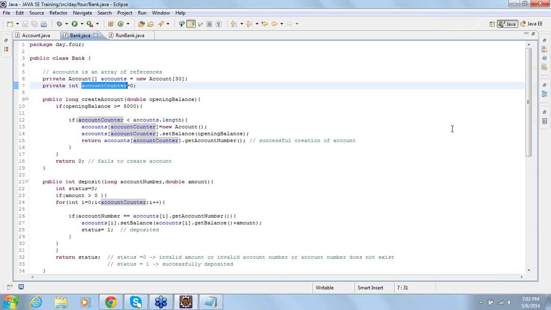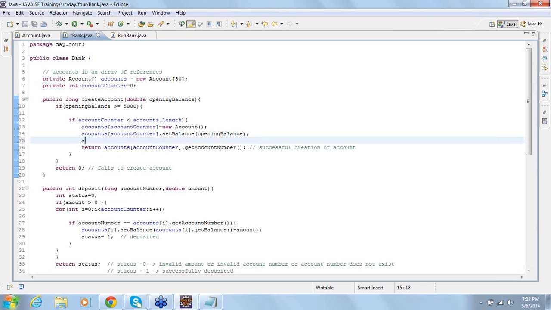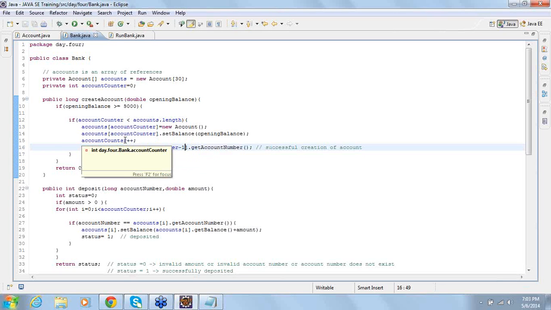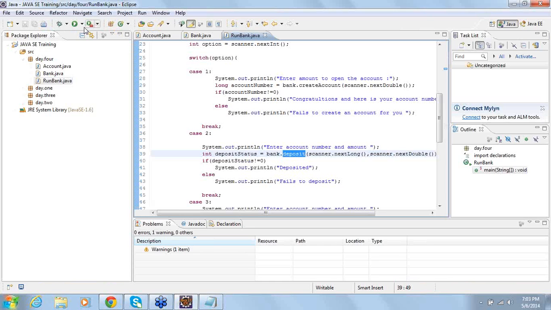That is not happening. Account counter plus plus. So when you are opening an account for a customer, your counter should be incremented for the next customer. Otherwise, when the next customer comes, it will be in the same position. So that was the problem.